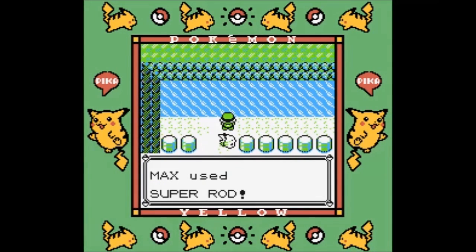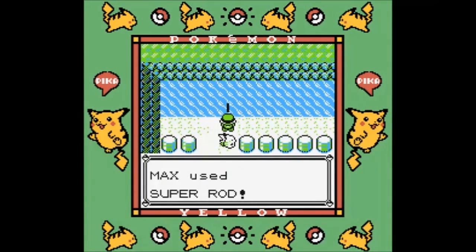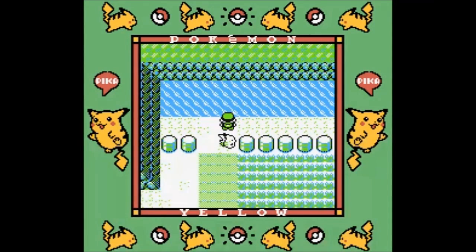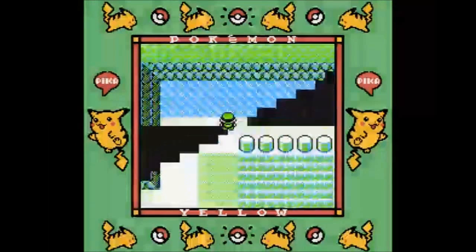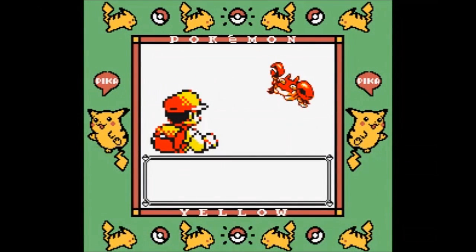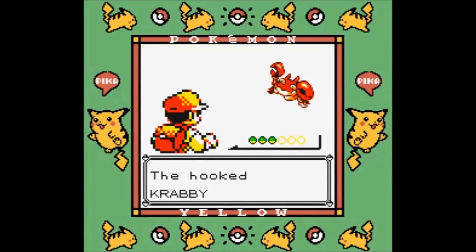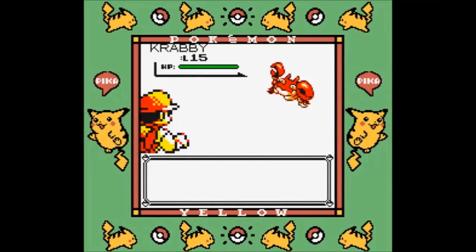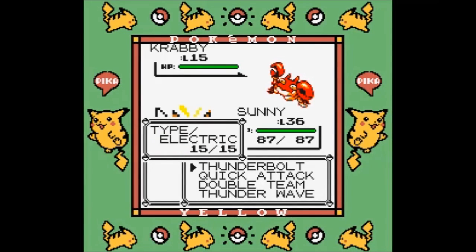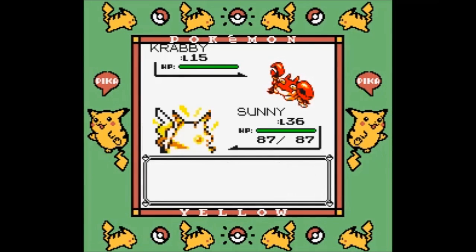Max used the super rod. Now, I had actually put the good rod away. Oh, it's a bite. Put the good rod away because I'm pretty sure you only catch Goldeen and Poliwag with that. And that's who we're looking for. A hooked Krabby. Alright, Sunny. Sunny is going to paralyze you real quick.